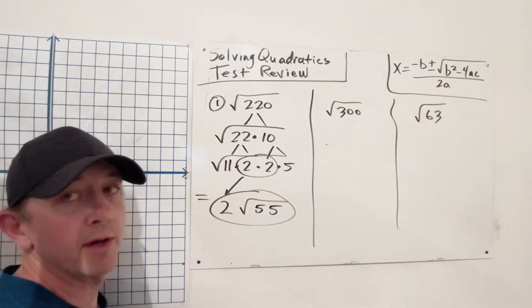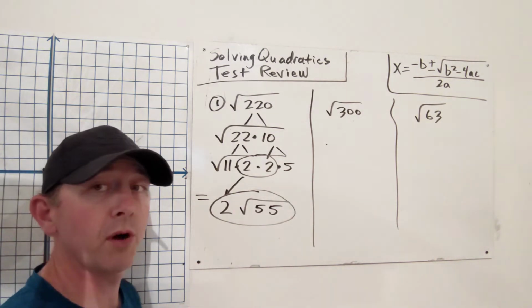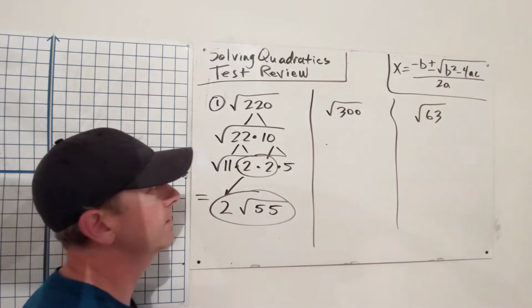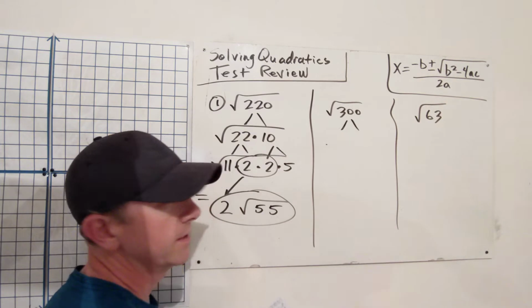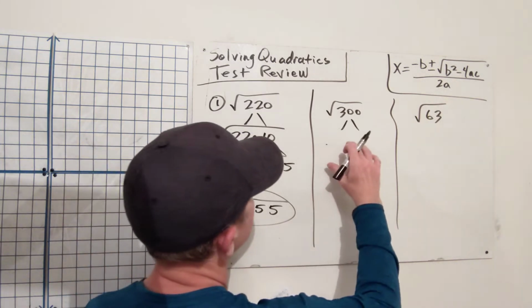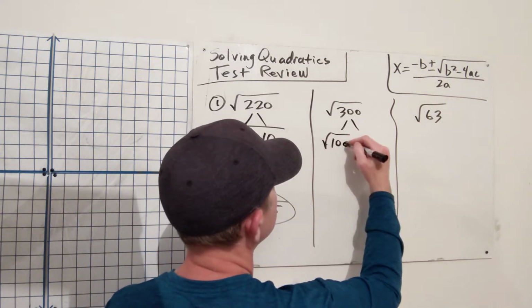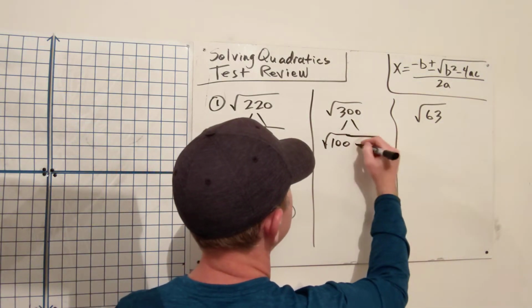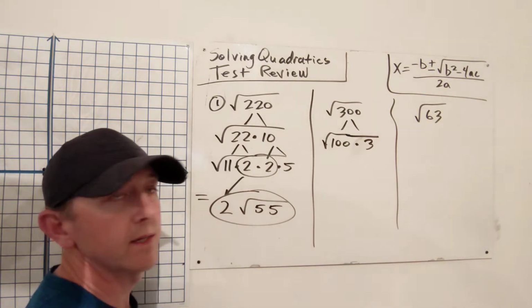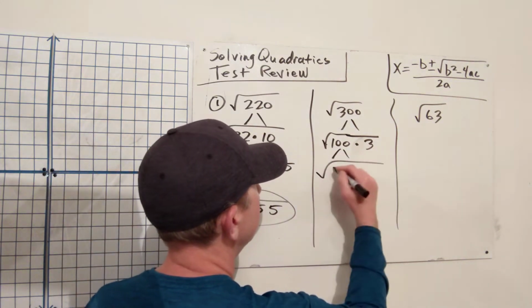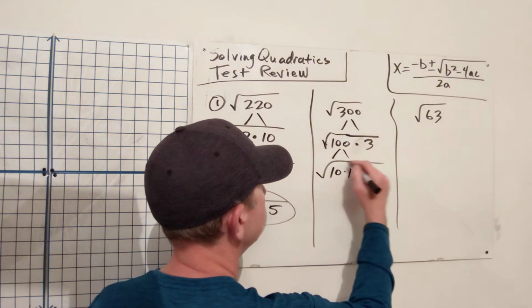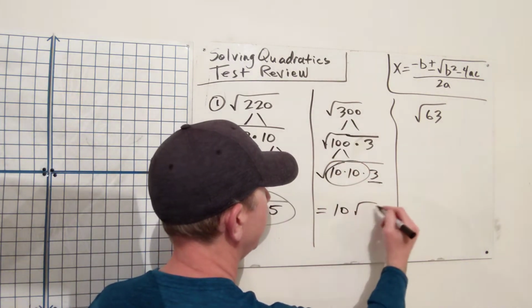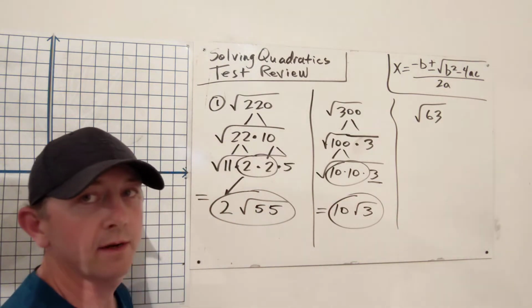Okay, and then I'll show you a couple other ones to go with it. I'm going to go pretty quick here, so pause. I just don't want this video to end up half hour, 45 minutes, so I'm going to try to keep moving. For 300, anything that ends in 00, I'm going to use 100 itself, 100 times 3. Actually, sorry, we can just put this all under one radical to keep it easier. 100 times 3, and 100 is a perfect square, so I can keep that as 10 times 10 times 3. So now I've got a pair of 10's, so that's going to become 10, and the leftover radical 3 goes right there.